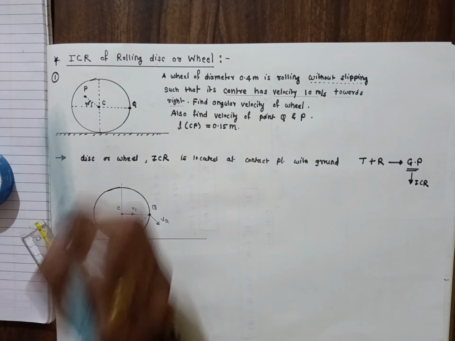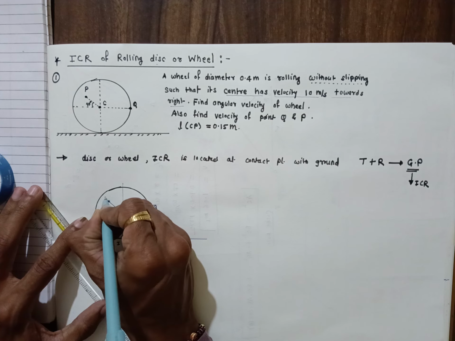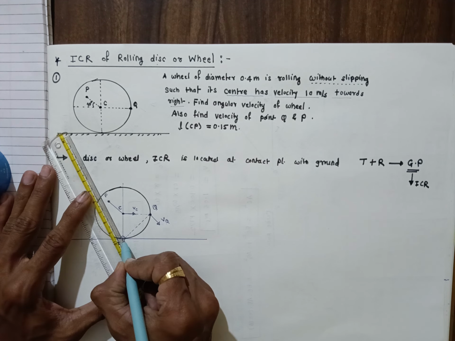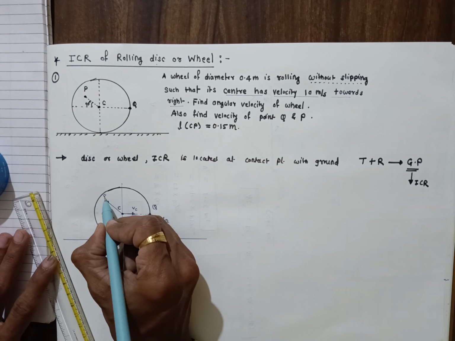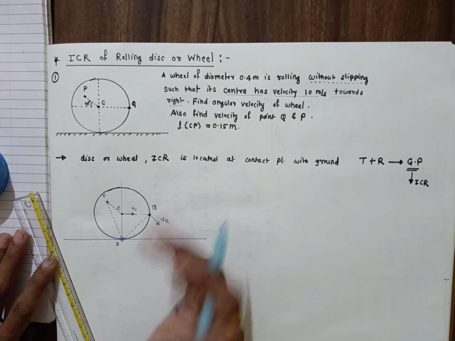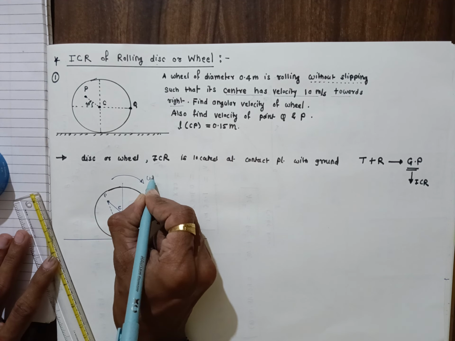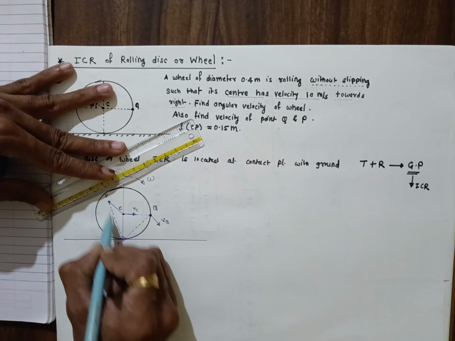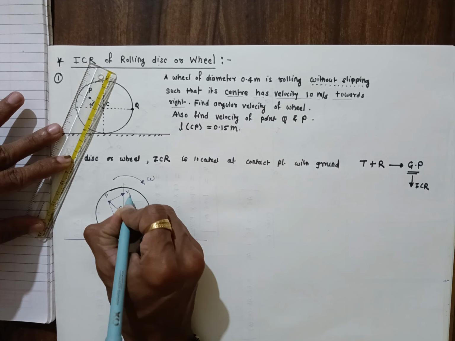Now if I consider this point P, so this is the position of the point P. Okay, to find out the velocity vector of the point P, first join point P with the ICR. Now velocity of point P is exactly perpendicular to this line. As these two velocities are on the right, it means that the wheel is rolling in the clockwise direction. So this is the angular velocity of the complete wheel. So velocity vector Vp is perpendicular to this line, that is line PI, and this is the direction of the velocity vector Vp.